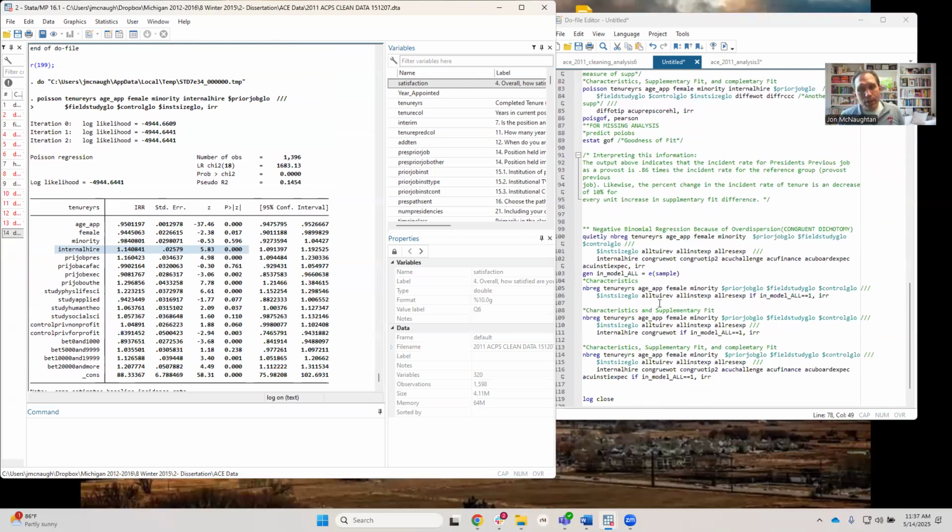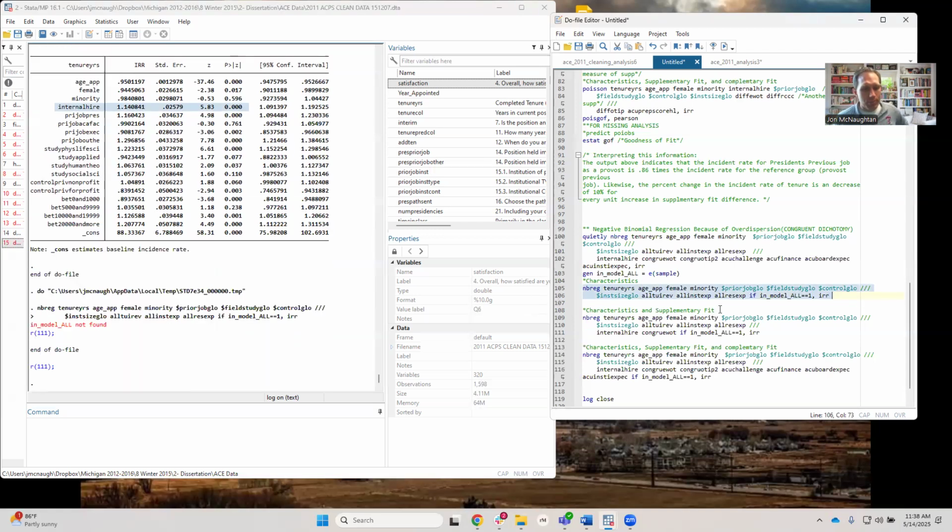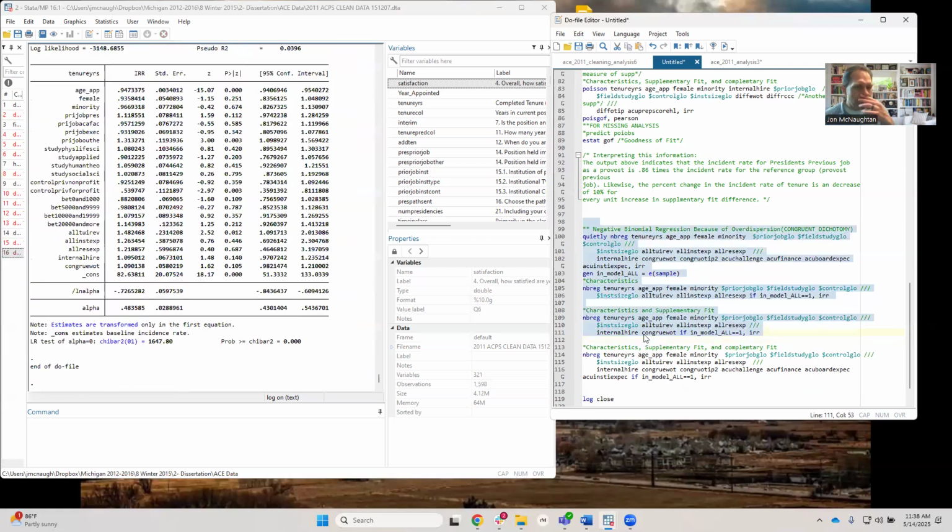Well, here's the thing. Poisson is one way to do this, but let me give us another one. There are a lot of count model regressions, and Poisson works for most of them. But what if I have a negatively skewed data set? So in this case, tenure is actually less than 5. The majority of cases are less than 5. And so in that case, I want to change my distribution again, and I use what's called the negative binomial regression model. And so in this case, we'll just run this whole negative binomial code.